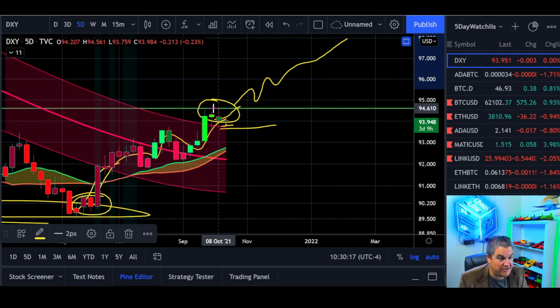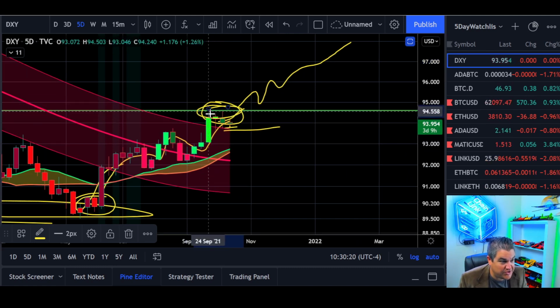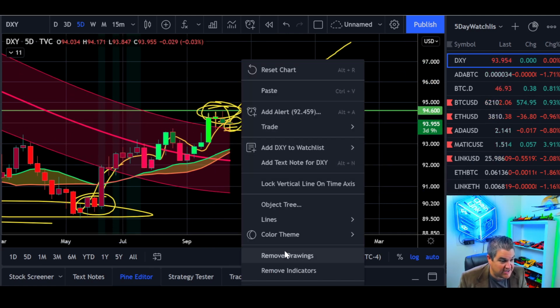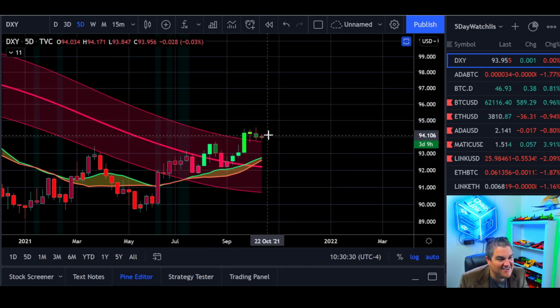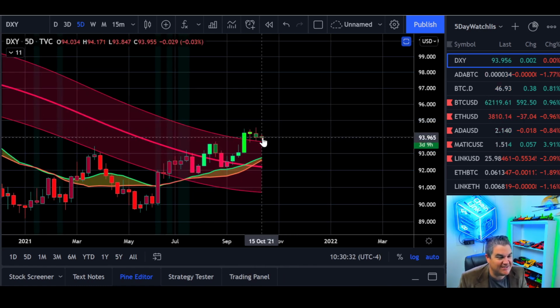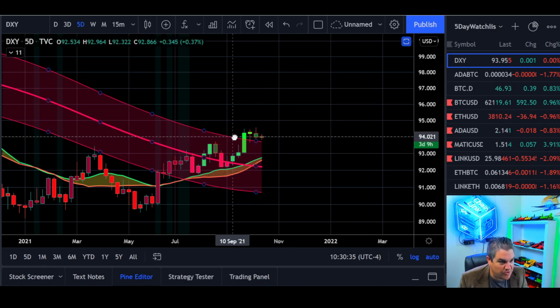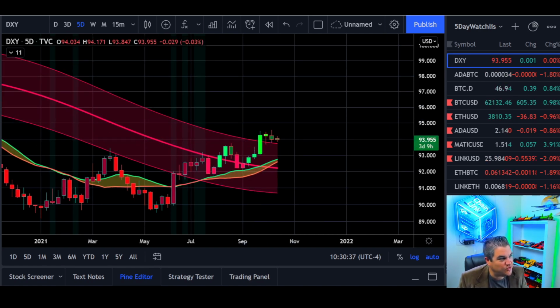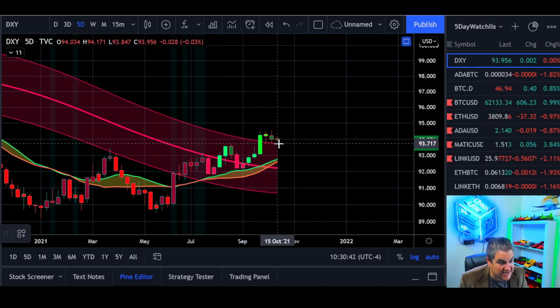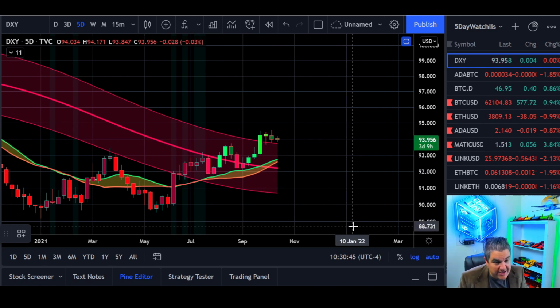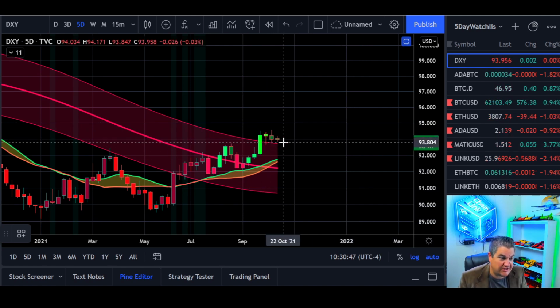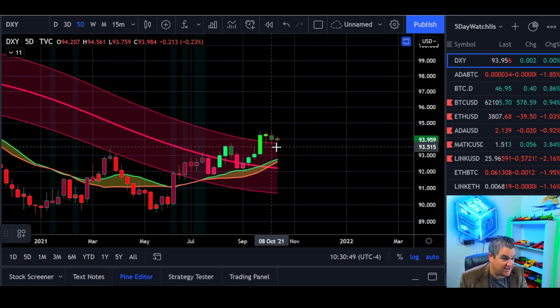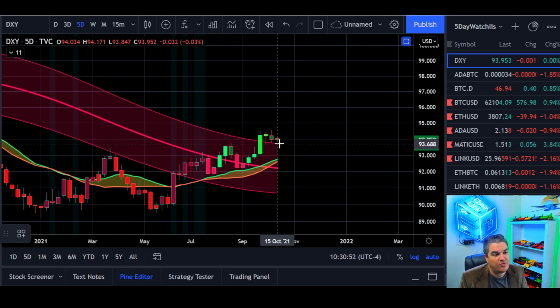So we need the DXY to maintain rejection here, which so far, these are 5-day candles. So there's 1, 2, 3. We're working on 4 right here. I know with my Picasso drawings, it's kind of hard to see, so I'll remove them. So we're working on our 4th consecutive candle holding support on this top line. We need to simply break back down below this channel, which is around 93.7 right now. So hopefully this week, we have 3.5 days. This closes, what's that, Thursday? Wednesday evening. So we'll look for this close.